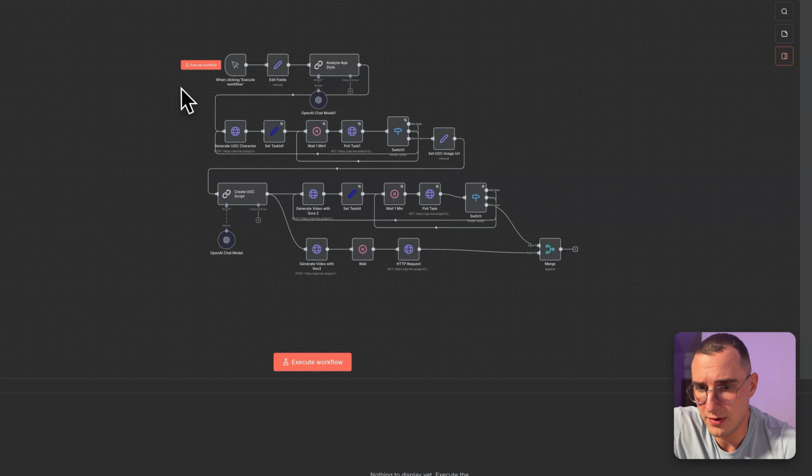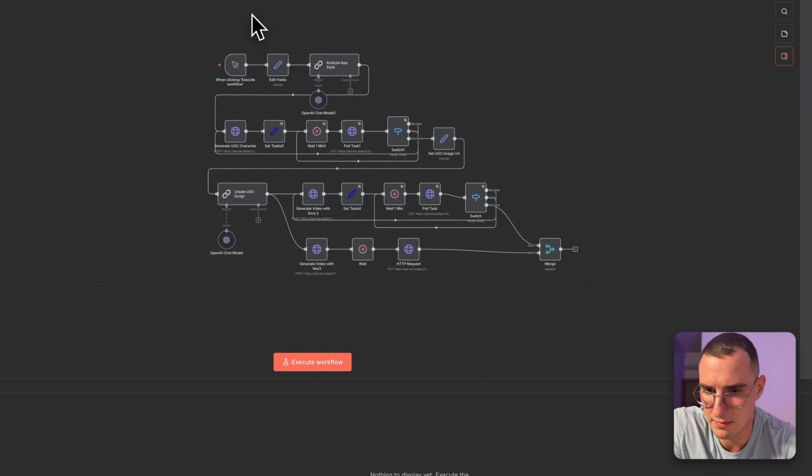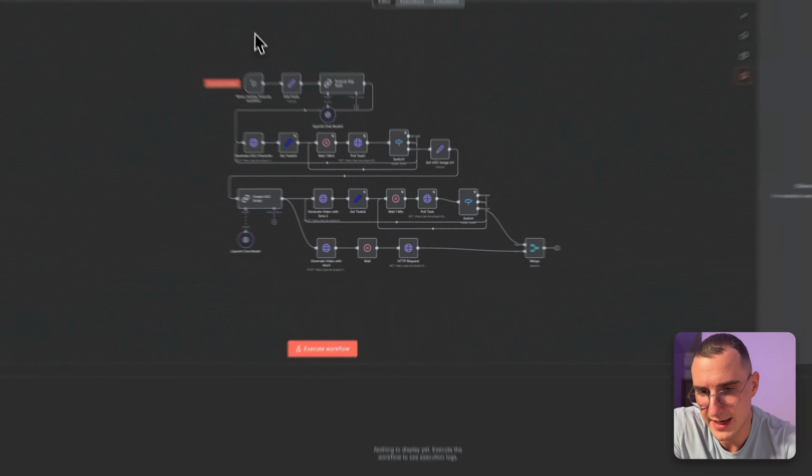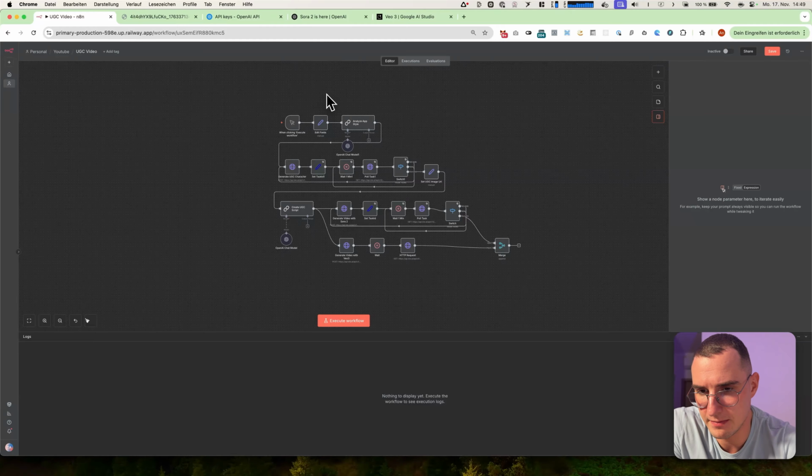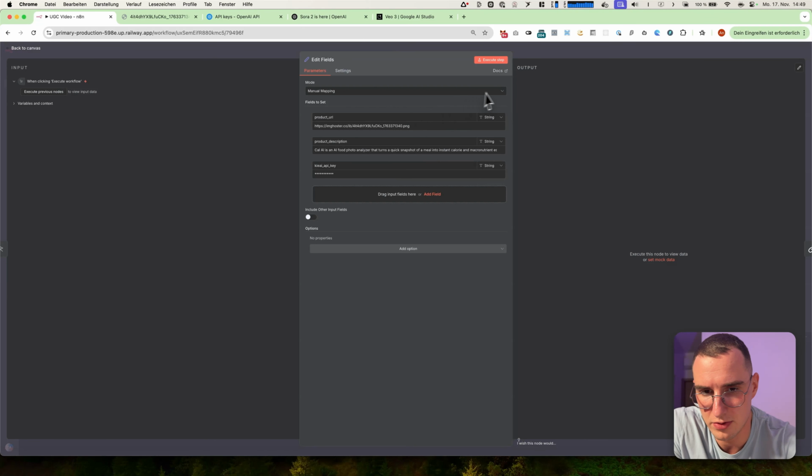So this is our workflow, and you can see we have a simple manual trigger. You can also use any other trigger, but for demonstration and for this YouTube video, I decided to just use a manual trigger so it's easier for me. The next thing right after the manual trigger, you can see here a set node. In this set node, we are defining a couple of things which we are going to use later or which are going to be used by our AI.